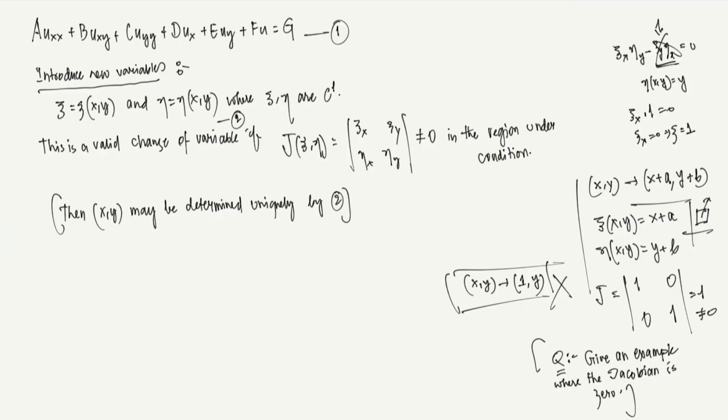So in the original xy plane, let's say you have a square which has some area. In the modified change of coordinates, it becomes 0, actually. So this is not allowed; we don't want that to happen. Okay, so that's the idea. Change of variable should have this expression, clear?